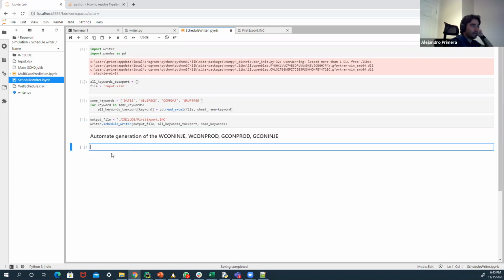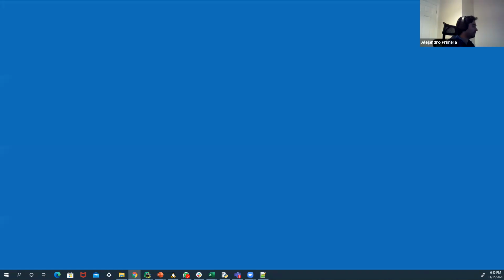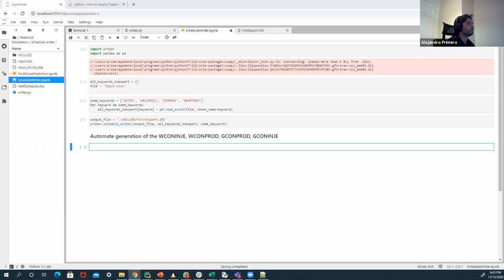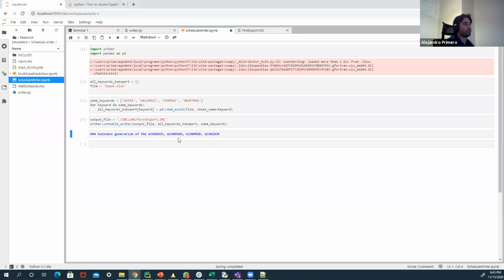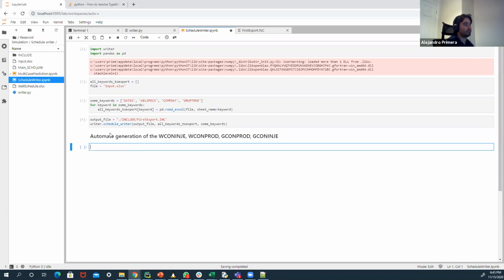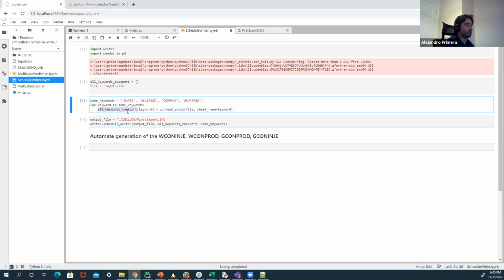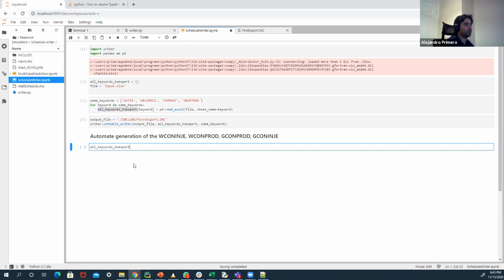Okay, now what I would like to do is generate these other keywords in a more automated fashion. So I would like to add these to all keywords to export. In fact, all these keywords to export, I will need to add somehow these new keywords.